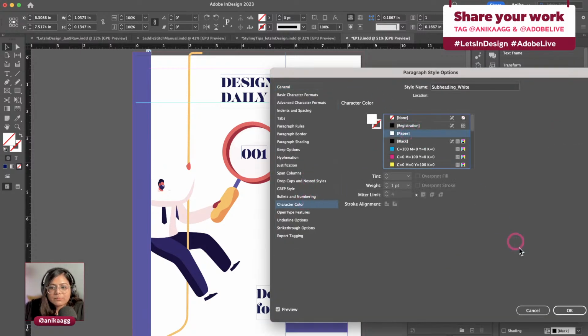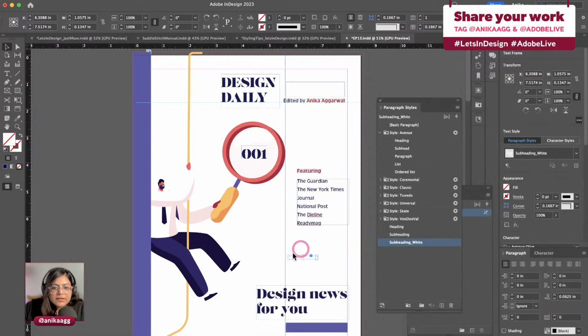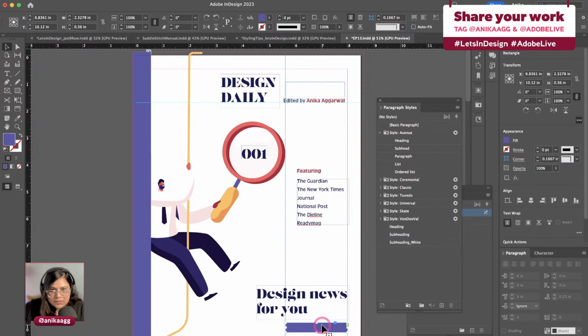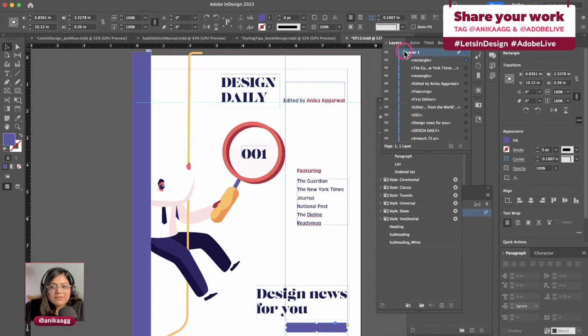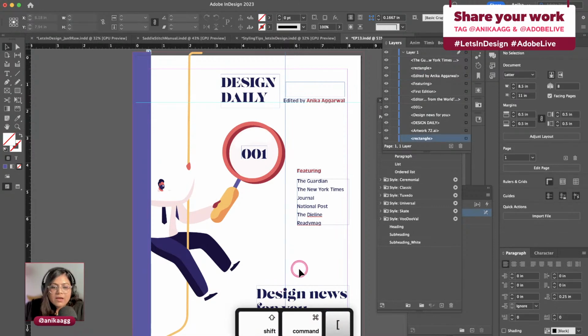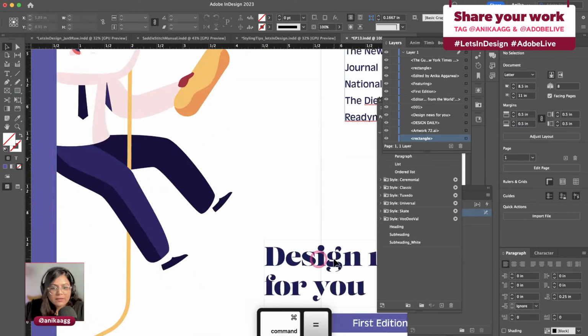And then I'm gonna select paper color for the character color. It disappeared because it is on white, right? I can't see it. But if I bring it up here on this thing that I created, which is in front, you can go from the layers panel, or now everything's on one layer. You can either go to the layers panel or press Shift Option and this bracket to send it back, and this is how it looks. I'm gonna zoom in just to show you how that looks.